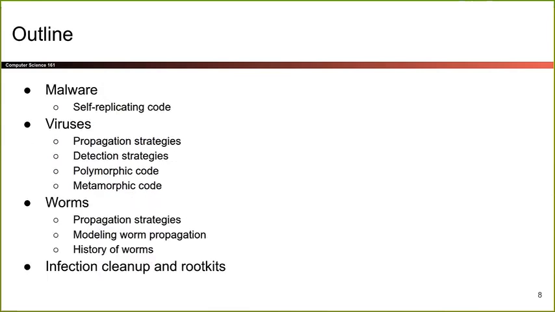Okay, so that was last time's very long lecture. Today I hope is a little bit shorter and it's still very conceptual, but today is all about malware, which is a large category of code that does bad things. We're going to see what the categories of different kinds of code that does bad things are, and also how they spread. There are a lot of real world stories today of examples of viruses and worms that have done gigantic damage across the world. So that's kind of fun. Well, it depends on your definition of fun. And then at the very end, we'll really quickly tell you how to clean up malware.